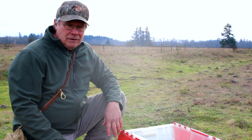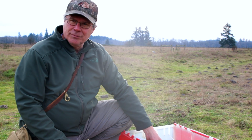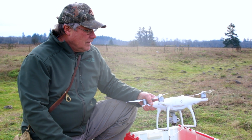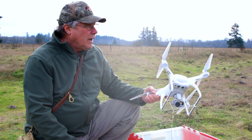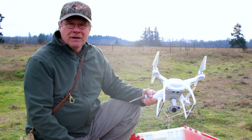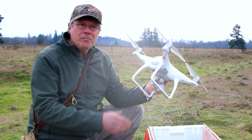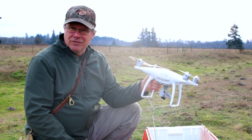Quadcopters are not legal everywhere. A lot of people understand that they have limitations, and I think at present there isn't a license you need, but they've gotten into trouble near airports. We're not near an airport. We're probably not going to go over 200 or 300 feet with this. There are people that will take a quadcopter like this and go up 1,000 or more feet. My falcons that are here now, we're between 100 and 300 feet in their training.